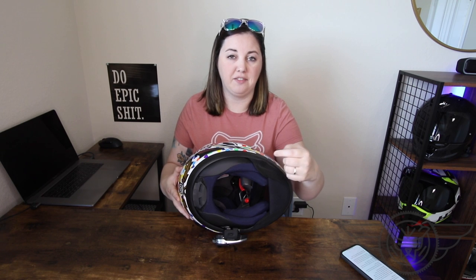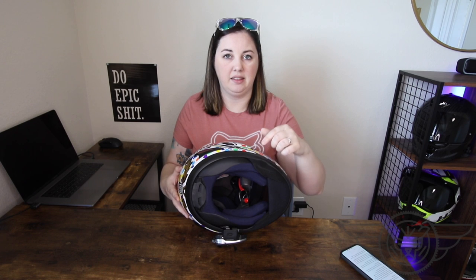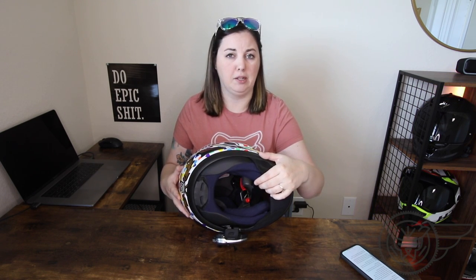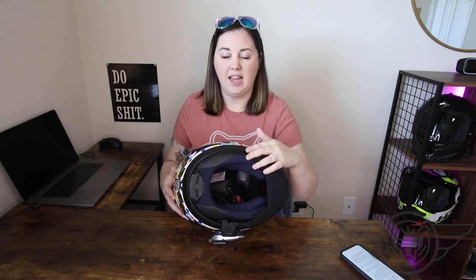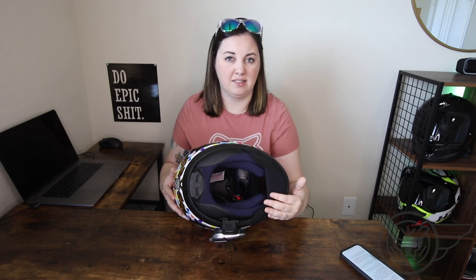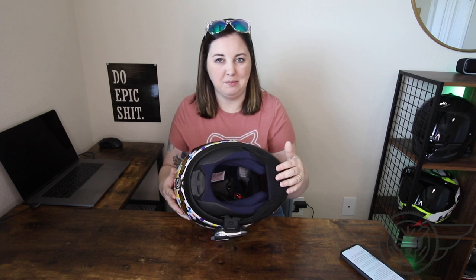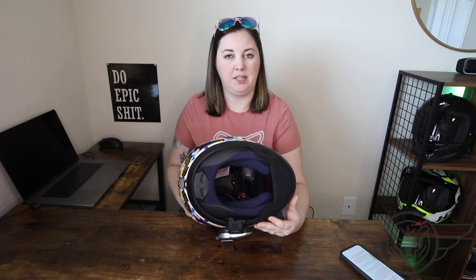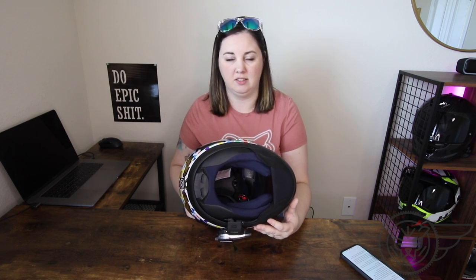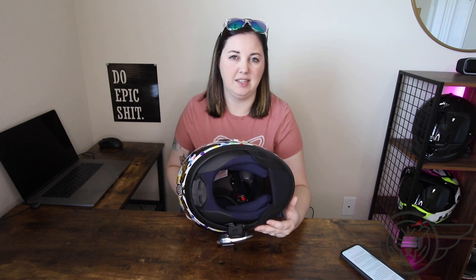For example, the cheek pads don't have snaps on the side of the helmet. Instead, they're held in place by the chin strap, which goes through the middle of the pad, and there's also a small piece on the back that locks into the rear portion. As a whole, the padding is a very clean installation — everything looks great and your pads won't move around when removing the helmet. My biggest gripe on the pads was just the Senna install, because the speakers don't have dedicated locations in the helmet.